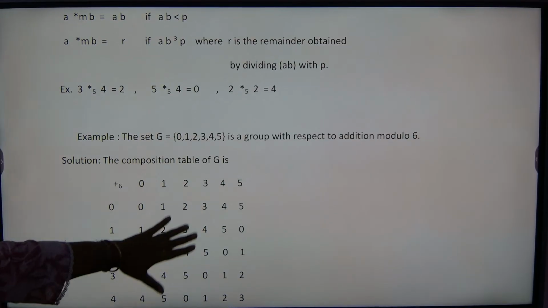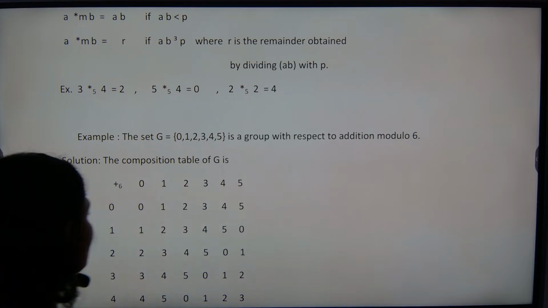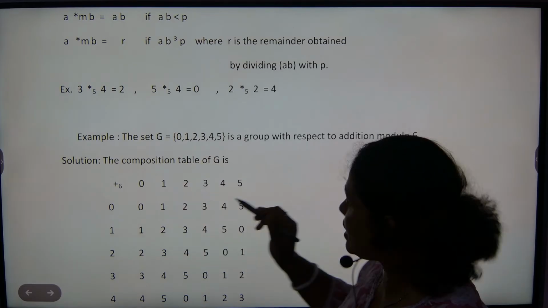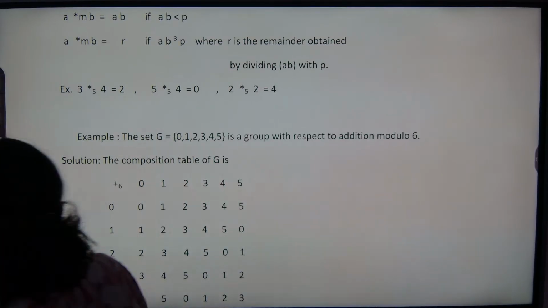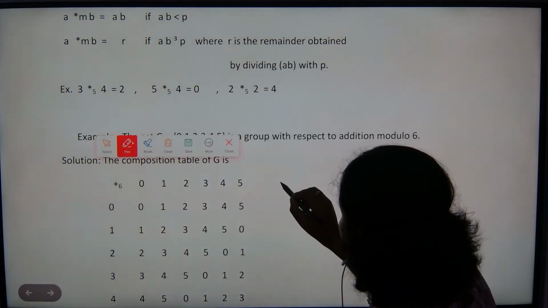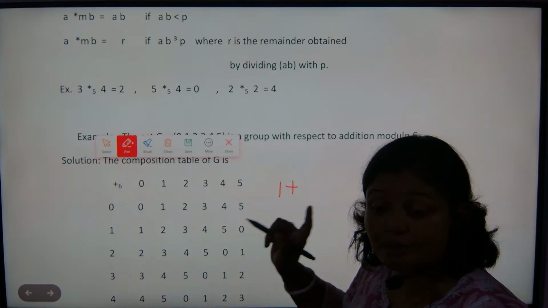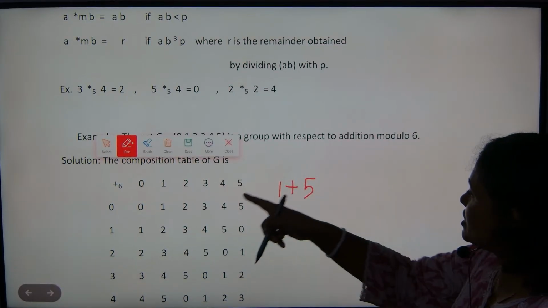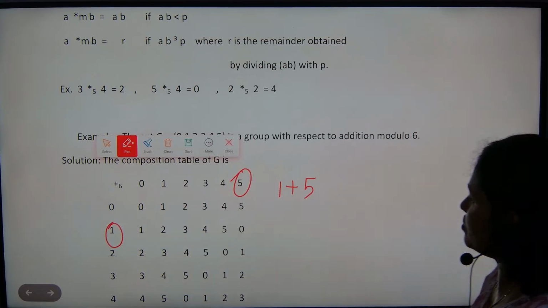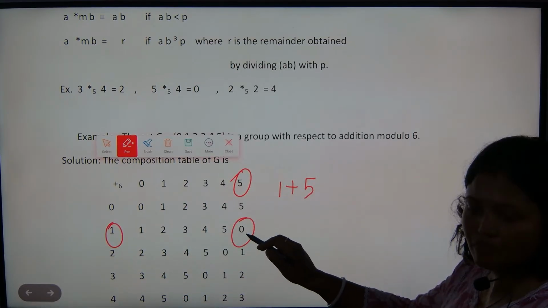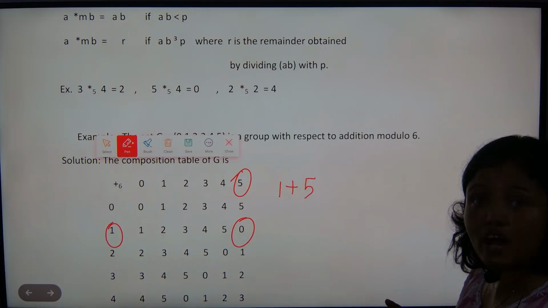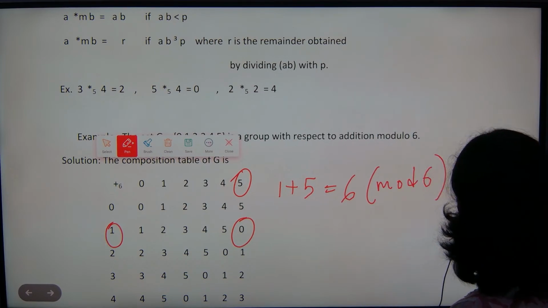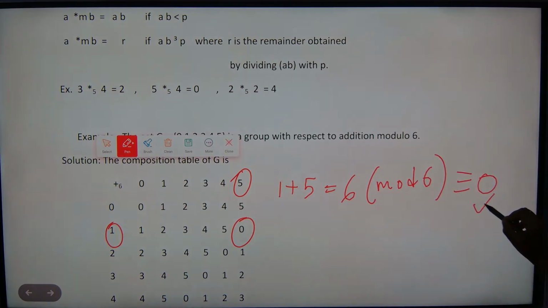Go through this one. Addition modulo. Addition modulo means... I am saying just like this. Addition modulo 6, how it works, I am showing you. When you add, what happens? Remainder. Write the remainder. Don't write the addition answer. Just like this. If you are operating these two elements, 1 with 5, we have 0. It is not 6. It is 0. Why? Mod 6. It will be 0.